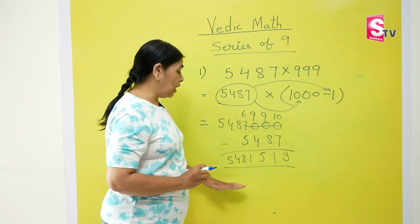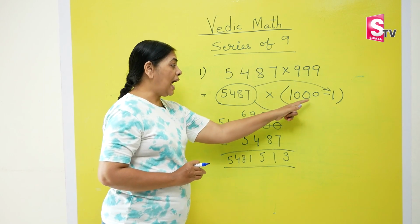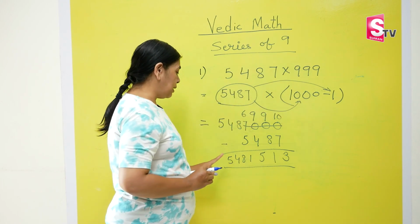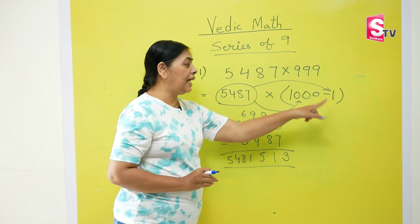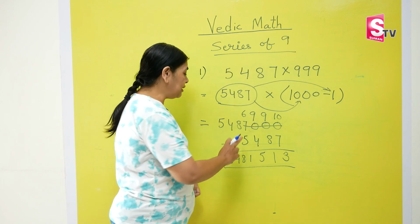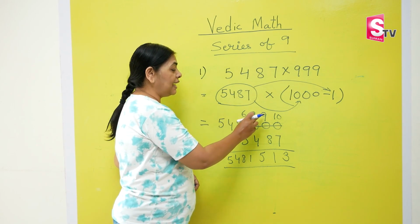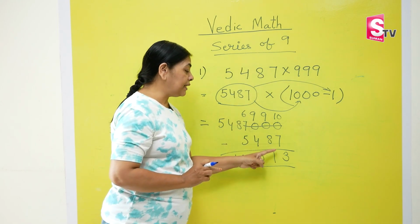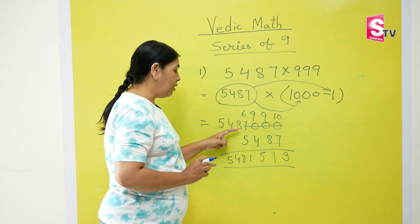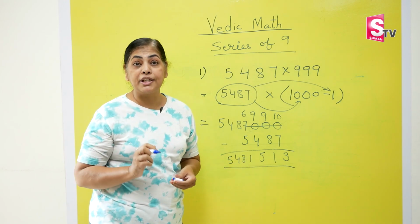Clear? If you do it along with me, it is easy, you'll understand it. What I did, I multiplied the entire set of number with 1 and I placed 3 zeros after that. For this, you don't need to learn by heart the table of 1000. Then there's a subtraction sign. The same number again I multiplied with 1. So 5487 times 1 is 5487. Clear? Then we subtracted it, using the easy method of subtraction. We strike 7000. We write 6, 9, 9 and for the last 0 we always write 10. So 10 minus 7 gives us 3, 9 minus 8 gives us 1, 9 minus 4 gives us 5, 6 minus 5 gives us 1 and 548 remains the same. And see, within a minute you can do these calculations and you can be rest assured about your answers.